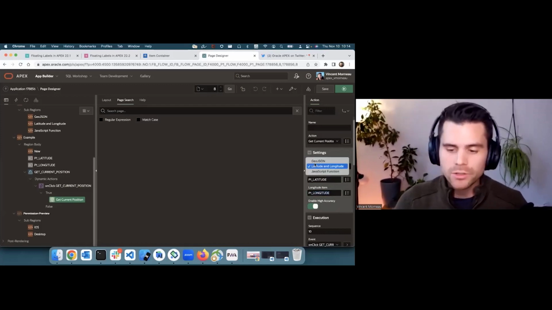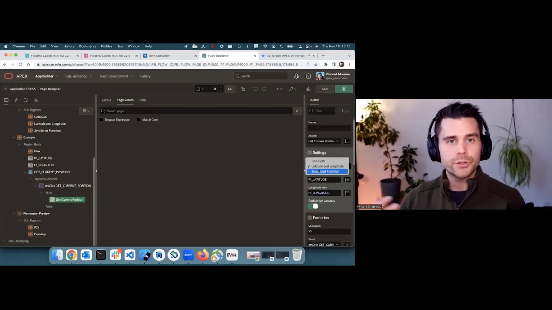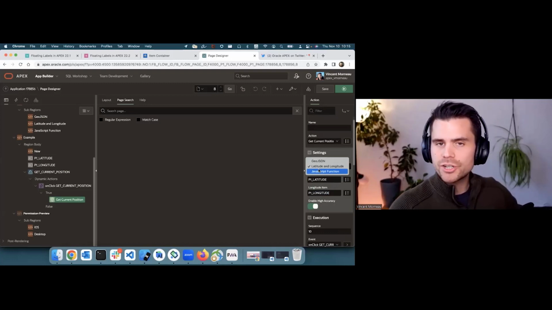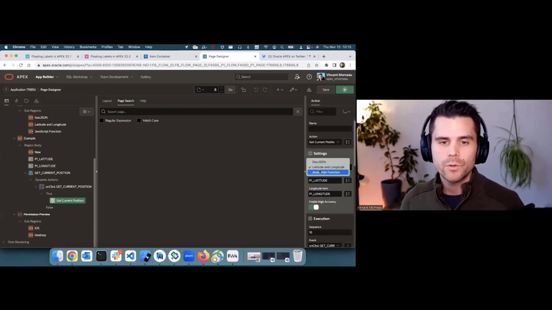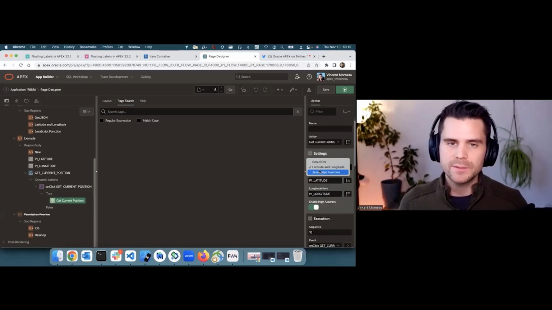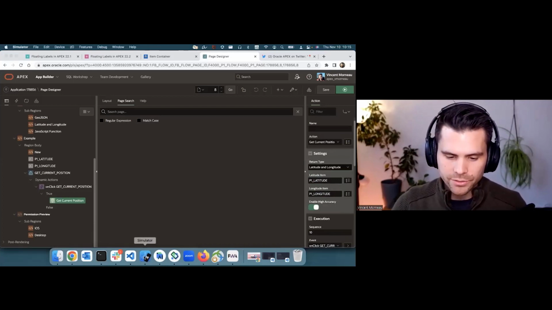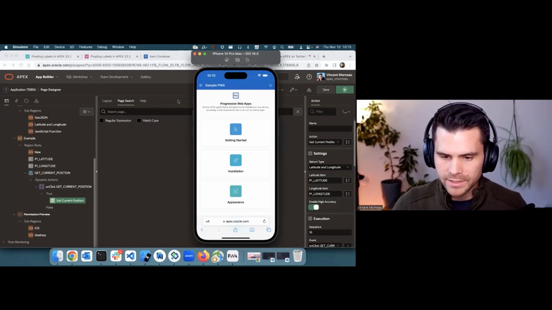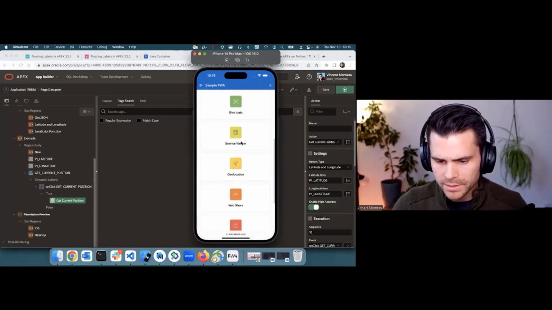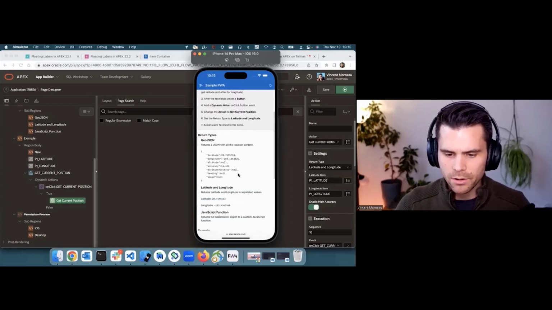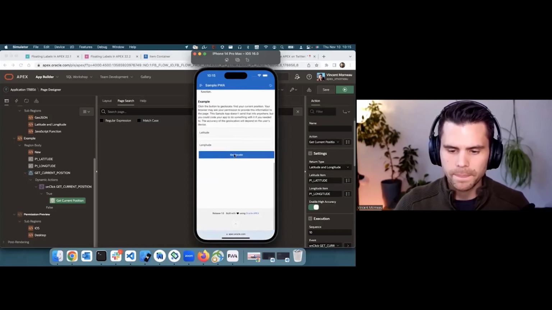And we can also pick what kind of return type we will be having. So latitude and longitude is the simplest, but we can also return the whole GeoJSON, which contains altitude and speed and a lot more information. So how this works, let's actually do it on a mobile device, is you would go here and under geolocation, and let's try our dynamic action.